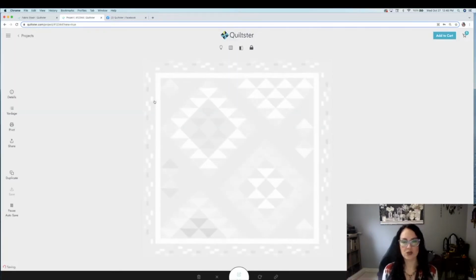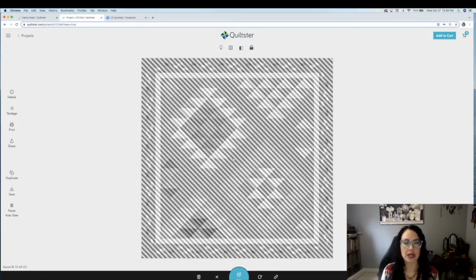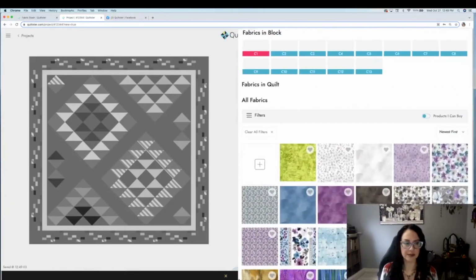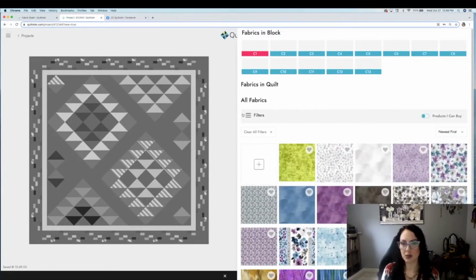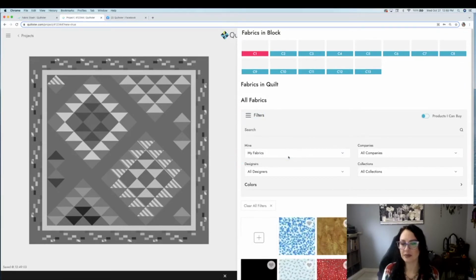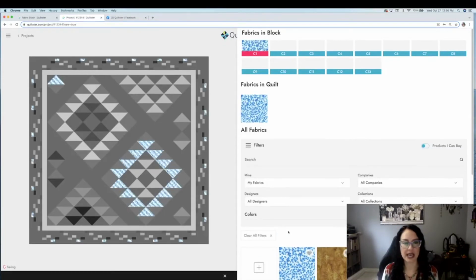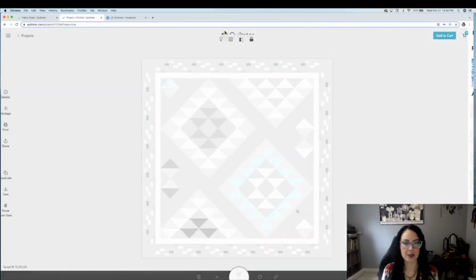And I'm going to use the fabric that I just put in so you can see that as well. This takes you right into the Quilt Planner, and this is the project editor screen. So let's go ahead and select this pattern. When I click on it, the entire pattern highlights. So I'm going to click edit. And let's go to filters, my fabrics. And I'm going to pop in the one that I just added so you can see what it looks like inside of your project.